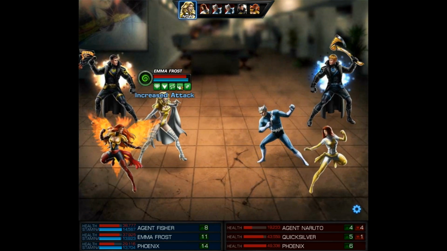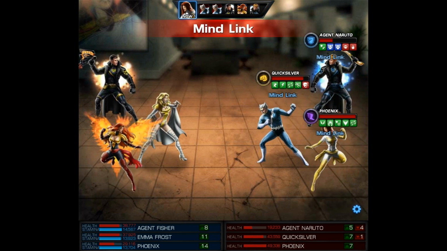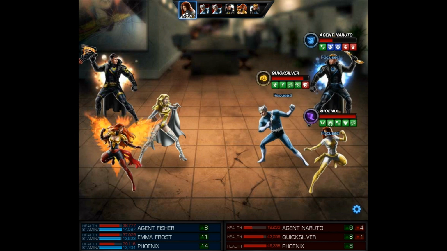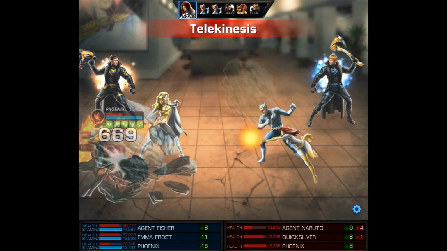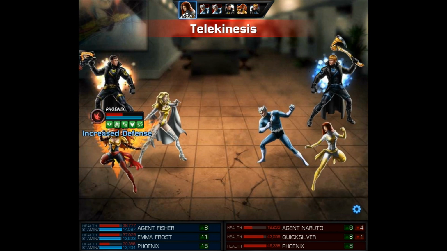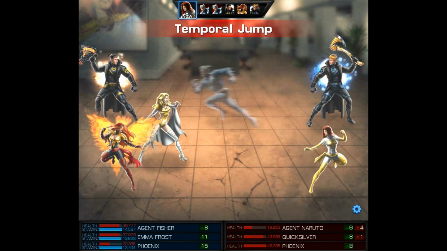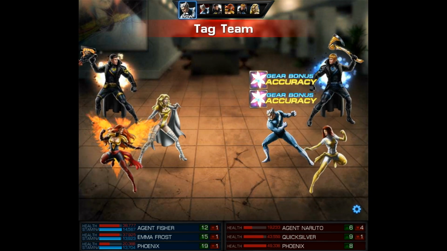But the show must go on, so let's put Mental Anguish on Quicksilver, and then we'll wait and see what the enemy does. There's the full team Mind Link, and now Phoenix will try to use Telekinesis, which our Phoenix takes. It doesn't look like she's stunned, and she does get increased defense. Now let's see what happens on Quicksilver's turn.